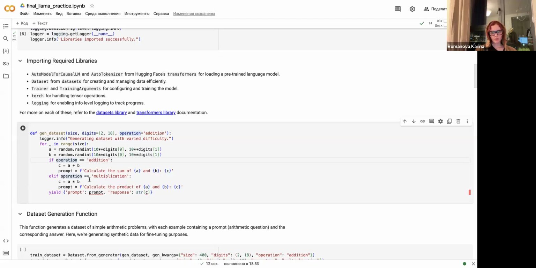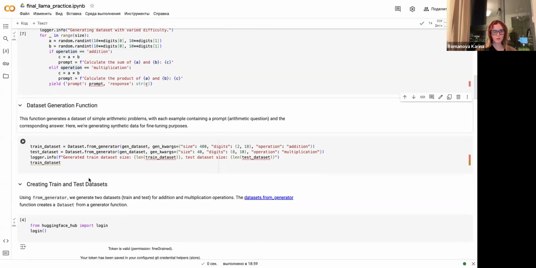By creating prompts that require the model to calculate sums or products of large numbers, we can train the model to handle numerical reasoning tasks. This simulated dataset serves as a foundational training set that we can use to assess the model's capacity for basic reasoning.